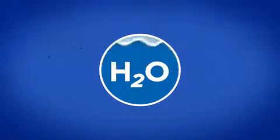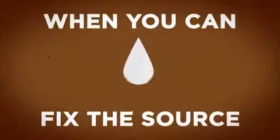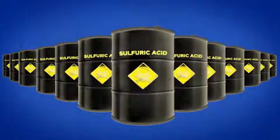Since soil alkalinity comes from irrigation water, why treat the symptom, alkaline soil, rather than fixing the source, your alkaline irrigation water? Many farmers approach this by adding sulfuric acid to their water. Sulfuric acid is extremely dangerous to handle, especially in large quantities. Always having to suit up, put gloves on to move a barrel from point A to point B.